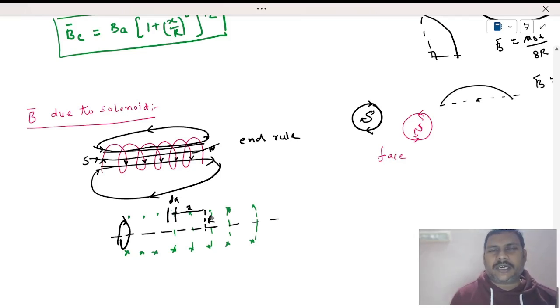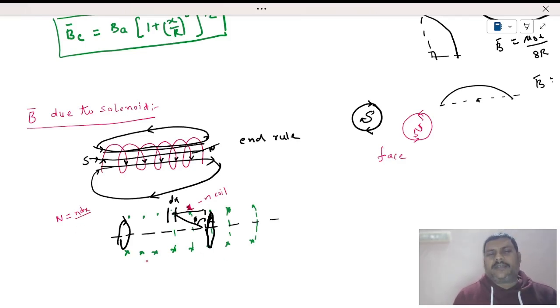The dx element is at a distance r from the axis. This is angle phi. This is due to the coil. Now I will take one coil as a straight conductor to explain this. At this point, at distance x, the element dx. In this length there are n coils, consider like that. So the total number of coils in the considered length is n into dx, where n is the number of turns per unit length.